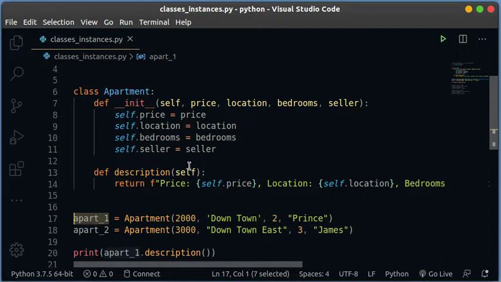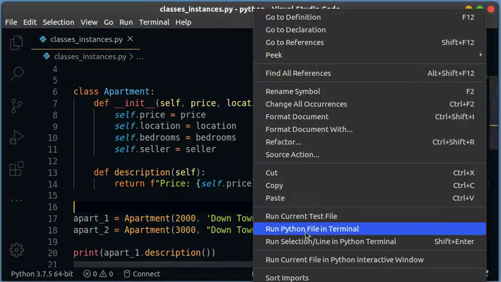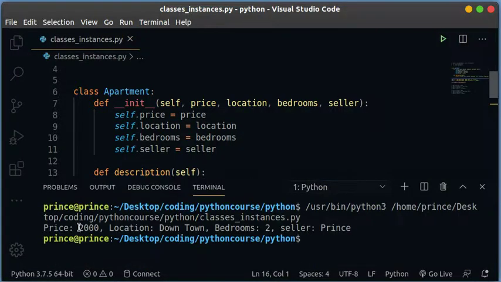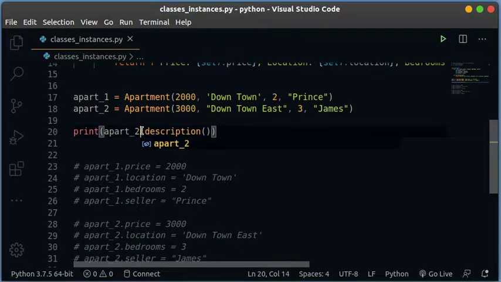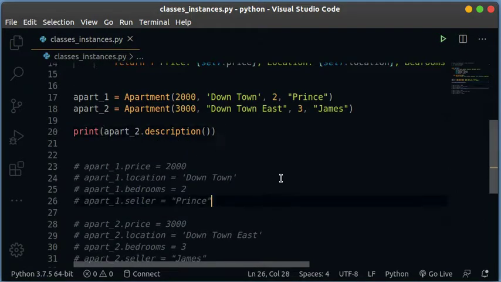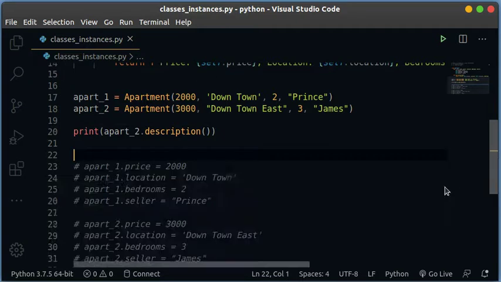Okay, and it's a must that every method that you define within a class must have a self keyword. It's a must, compulsory, or your program won't work. So let's run this right now and see what we get. We get the description of the apartment, we get the price. So we can do the same with the second apartment without having to write that long print statement that you were using previously. So you see we get the same nice description of each apartment.